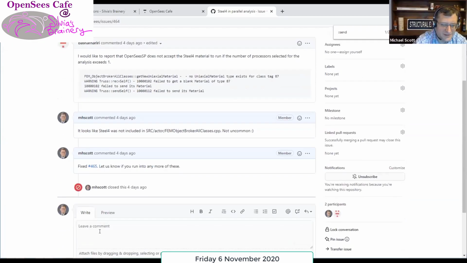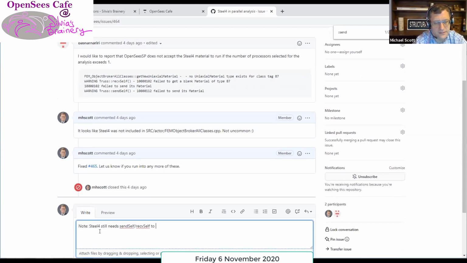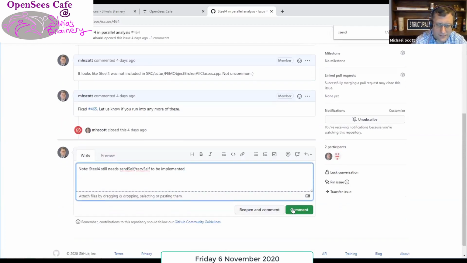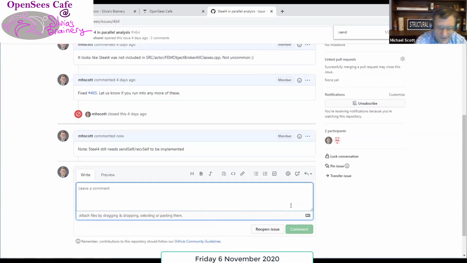So I can just write in here, note, Steel4 still needs sendSelf, receiveSelf to be implemented. So yeah, if you're writing a new material or a new element, and you want to use databases or SP, yeah, you have to do sendSelf, receiveSelf.